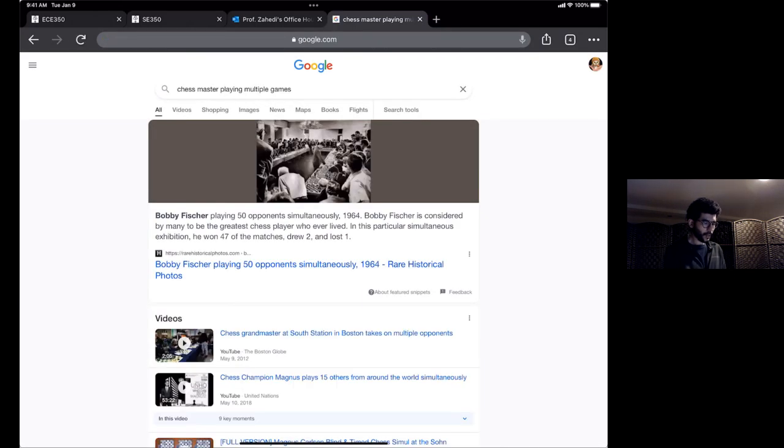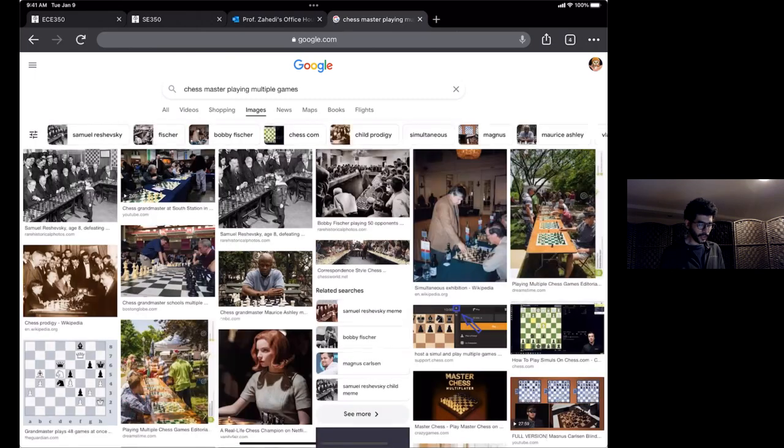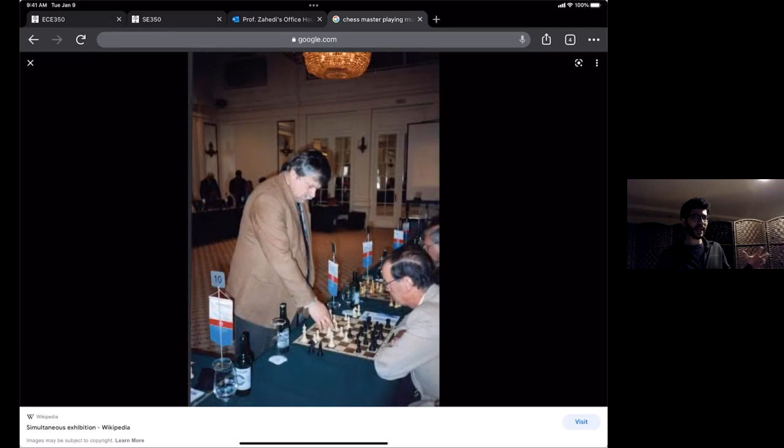So if I look at an image of this, it's kind of like this. There's this chess master. Each one of these chess players sitting here is kind of like a process, and this chess master is the processor. It makes a move with this one, then makes a move with the next one, then the third one, and then comes back to the first one. Each one of them feels like they're playing a game, right? But they're basically time sharing the chess master here.